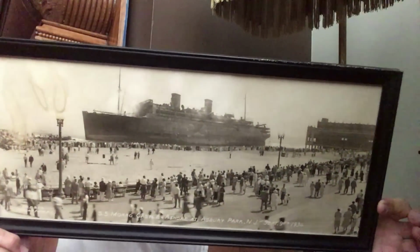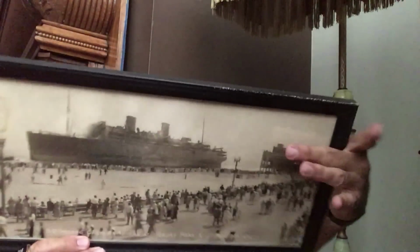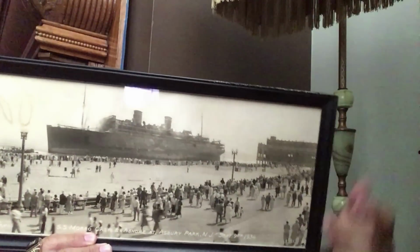Now, I'm actually going to be visiting a friend of mine and staying in Asbury Park, which is just north of Ocean Grove. Talk about Ocean Grove in a minute. But take a look at this photograph. We are going to go to the exact spot. Take a look at that. I've been there before. Yes, this building is still standing. And this is the site of a horrible disaster. This is called the Titanic of New Jersey. If you've never heard about it, wait until we get up there. We're going to talk about this photograph.